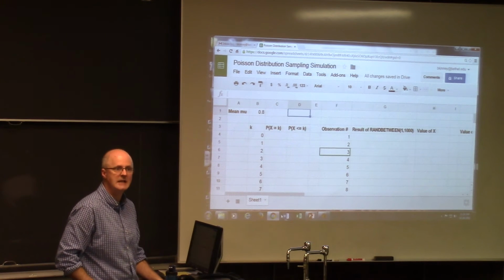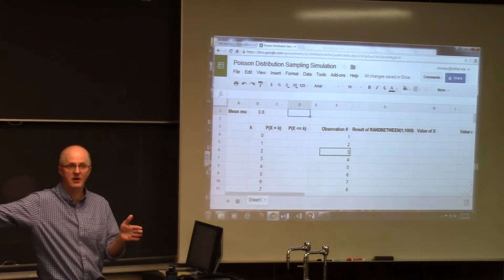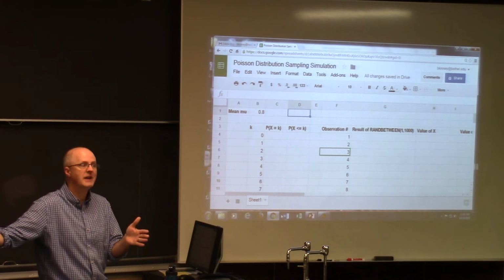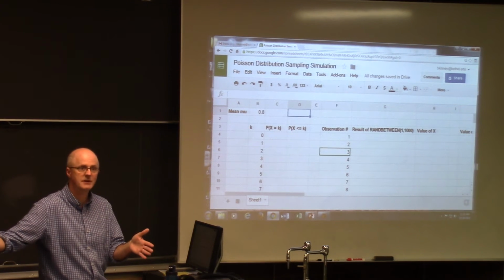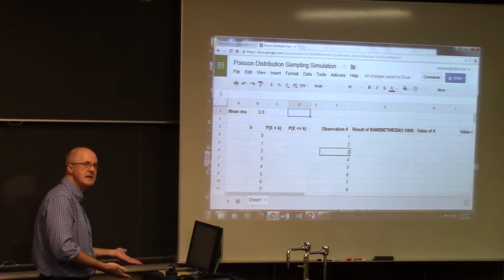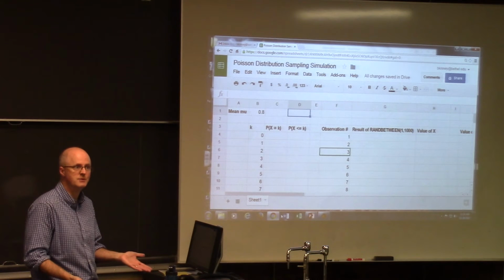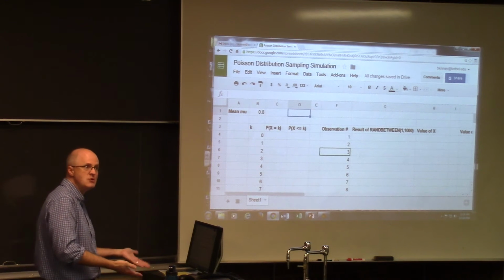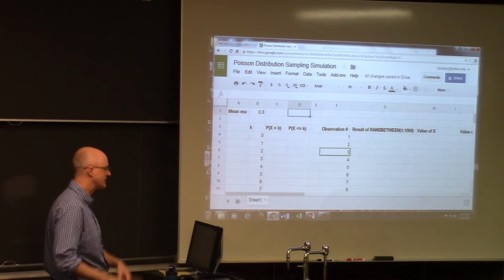0.8 hurricanes per year. Maybe they gathered data from the past 100 years and 80 hurricanes hit the coast of Texas in the past 100 years. That would be an average of 0.8 hurricanes per year. Poisson would be certainly the simplest kind of model you could use for that. And in fact, they do use it, at least as first approximations.